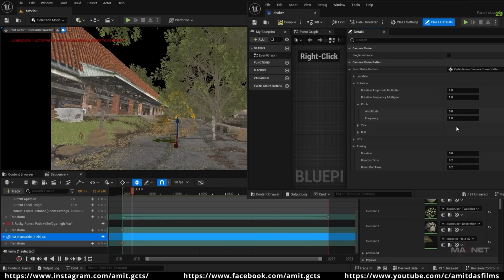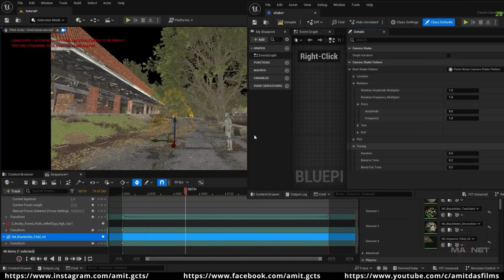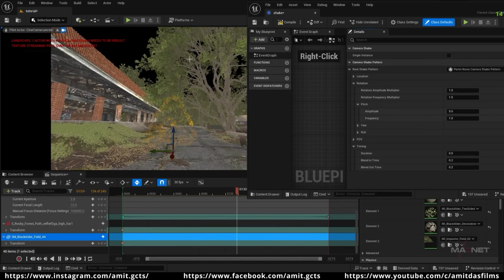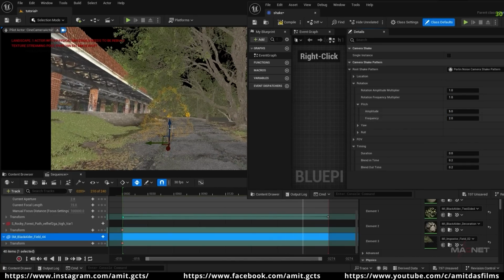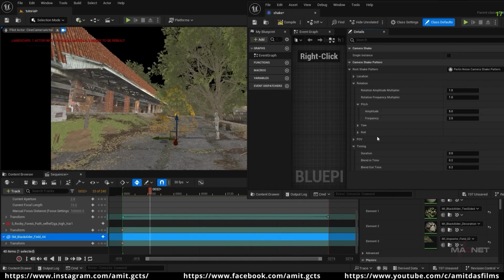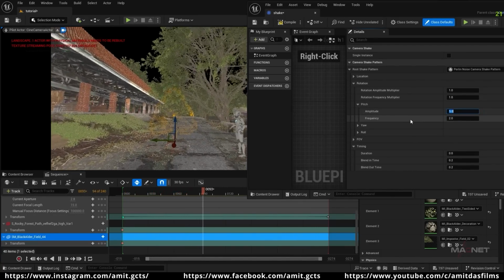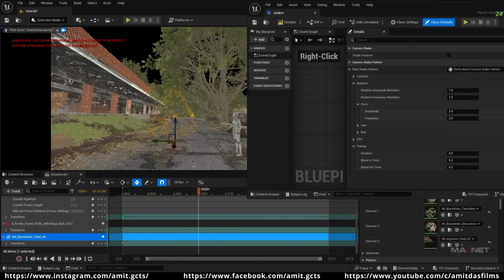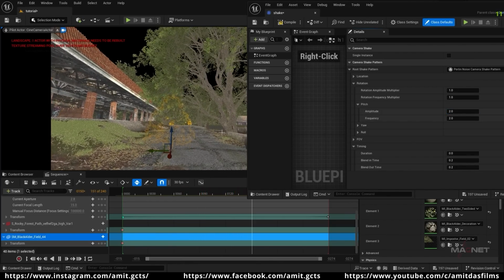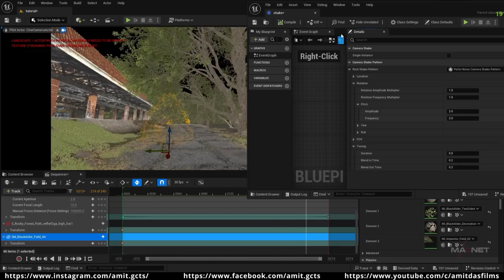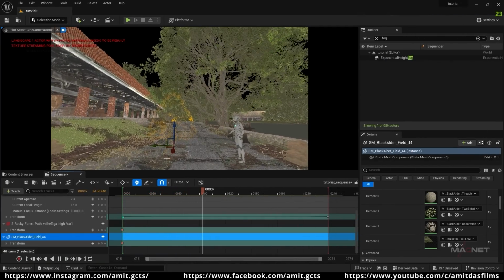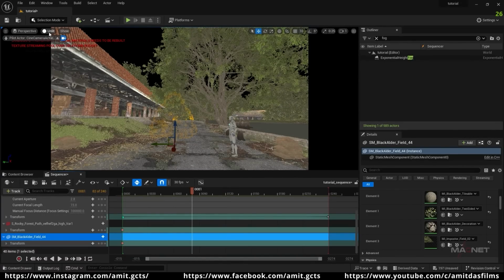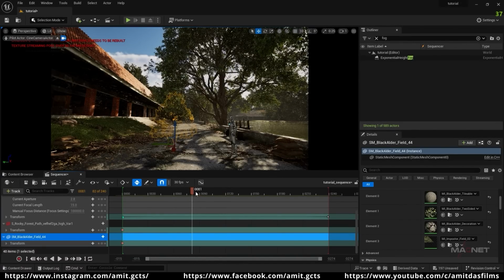And now you can see that our camera is shaking up and down. Maybe we change the frequency to 2 here, but you can see that the up and down shake is too much. So maybe we're going to decrease this value to 2 here. So this looks like someone is walking. Maybe we compile these settings and then we go to here and we go to our lit mode here.